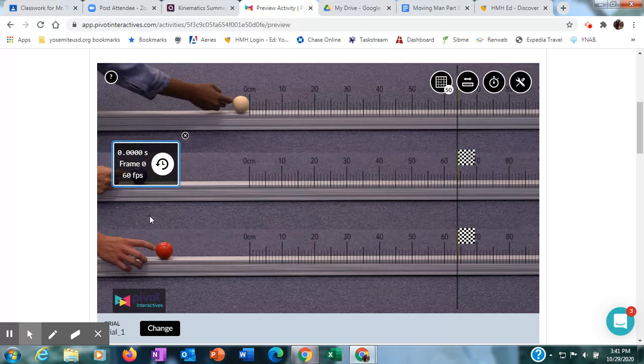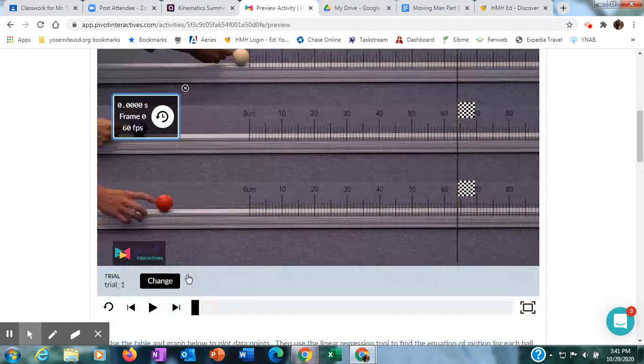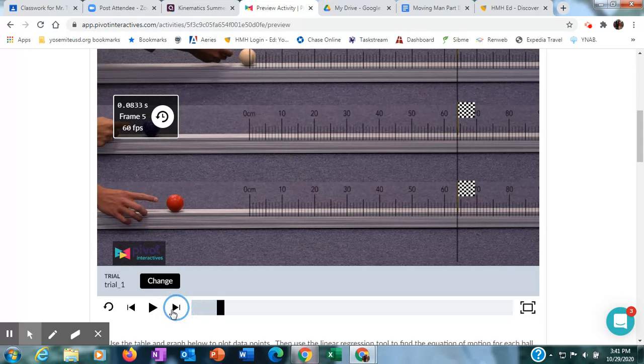Now, I'm not even going to look at these other balls right here. We're just going to look at the first one. All righty. So what I'm going to do is click on this button right here, and I am going to calculate it. I'm going to collect data every single time it reaches 0.2 seconds.